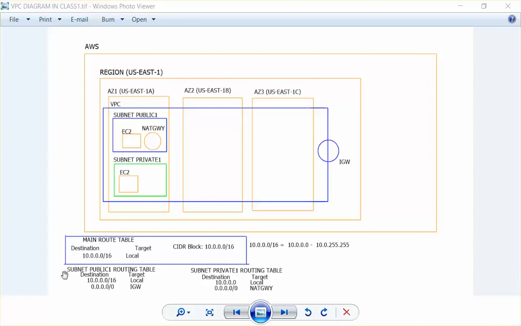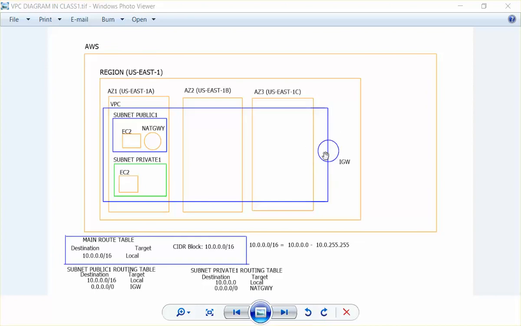Now, the next thing that you need to understand is when it comes to the public subnet. If this is going to be a public subnet, besides knowing how to access other resources, other EC2s that are located in some other subnet, remember this is going to be considered local traffic because the private IP addresses that these EC2 instances are going to have are in this larger range, right? So that traffic is going to be considered local. But if you want to go to the internet, the only way you can go out is via the internet gateway.